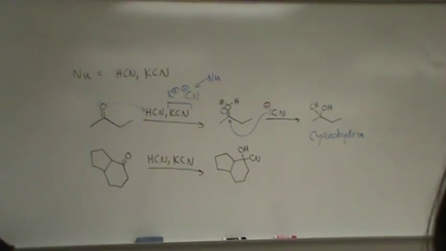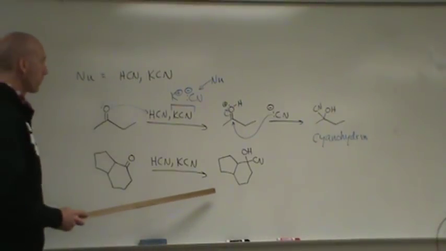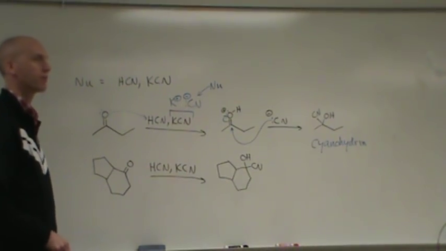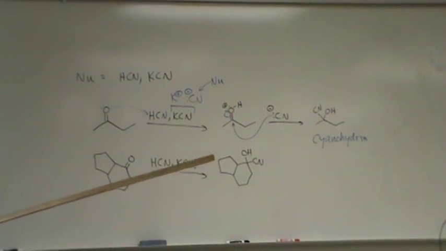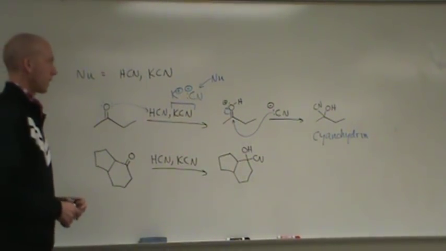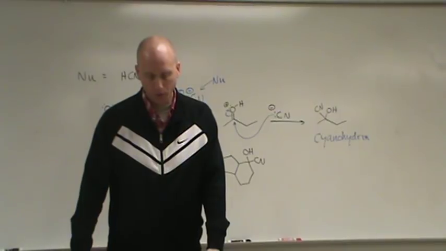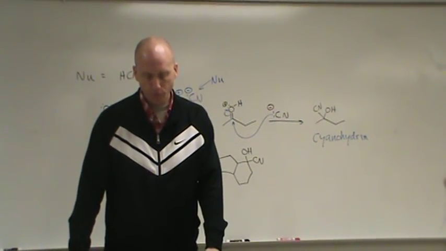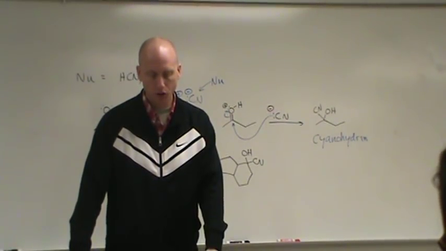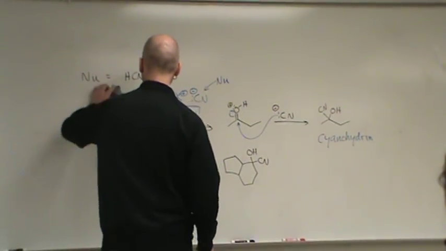Question? On an example, you just want us to write the product, or we have to do the whole mechanism? Well, if I just ask for the product, then if I ask for the mechanism, I'll specify. Any other questions? Okay, so that's the end of these different nucleophiles. We're next going to go to number 11 and 12 on the sheet, and look at something a little bit different.